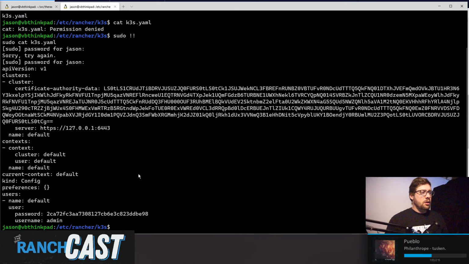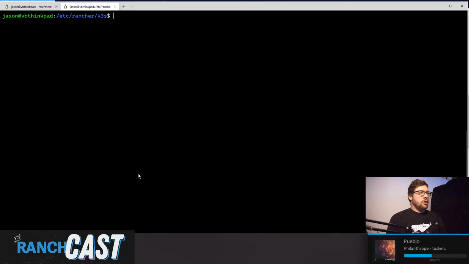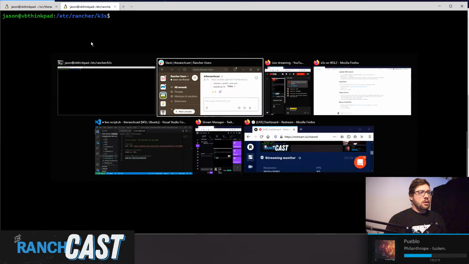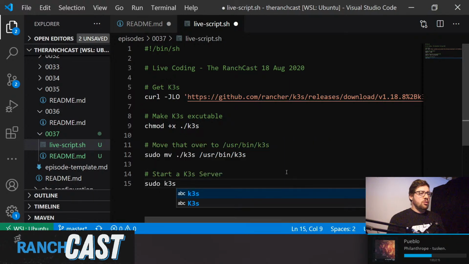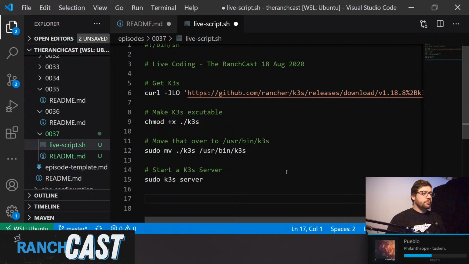So what we're going to do here is we're going to set our kubeconfig variable. So let's start a K3s server, which we did. Sudo k3s. Oh no, yeah, that works because I moved it, and then server. Thank you so much, VS Code. I really meant to do that.